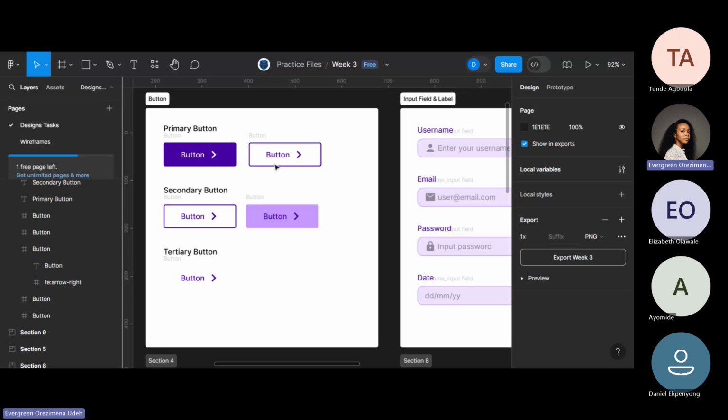So the way you place these two buttons side by side, there are some rules. Or rather, let me not say rules, just some little best practice. Like there are rules, but regarding buttons, let me just call it best practices. So if you're designing a web app, it's always good that your primary button is to the left while your secondary button is to the right.